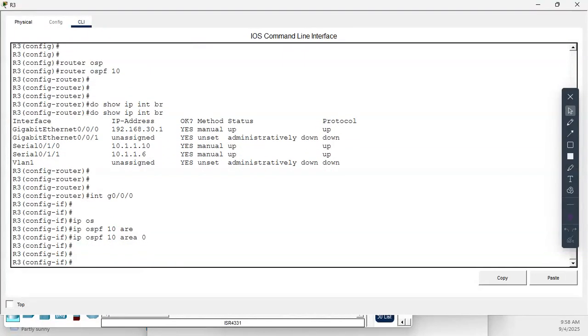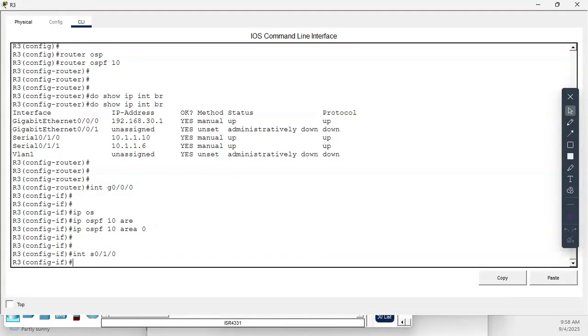Then I have another one which is this serial 0/1/0, like that.